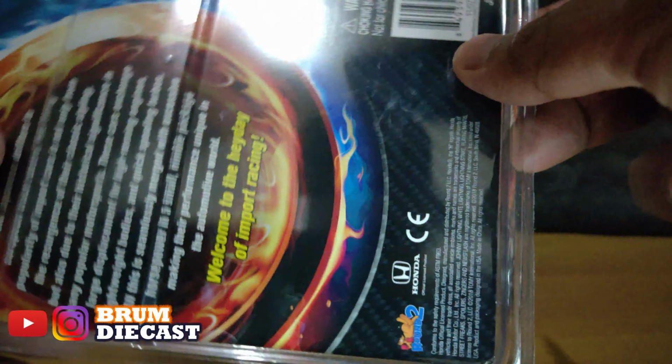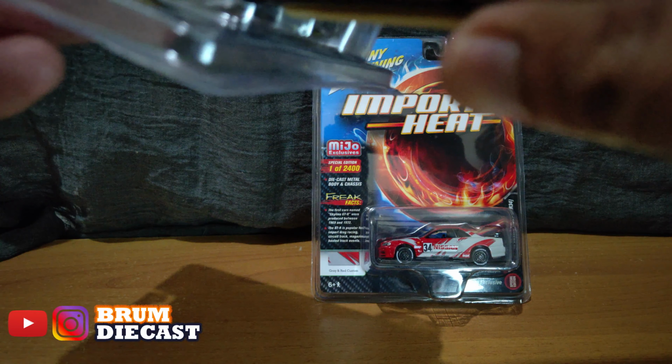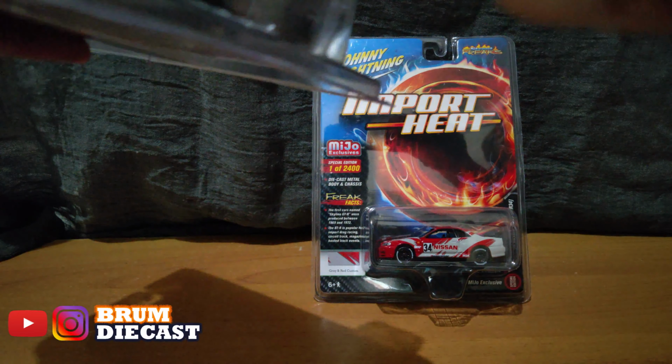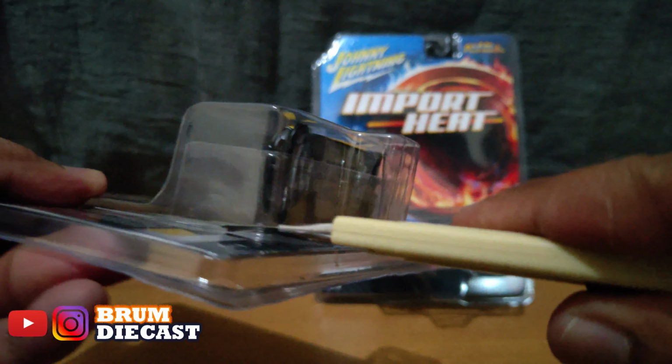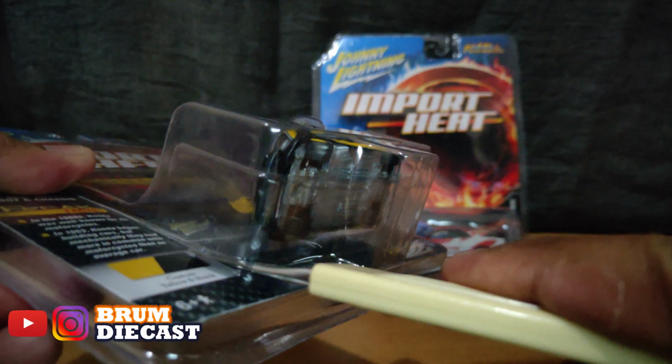I need scissors or cutter. Okay, let's find the scissors. Okay, I found cutter, but I cannot. I don't know how to open this. It's really hard. Okay, let's cut anywhere.